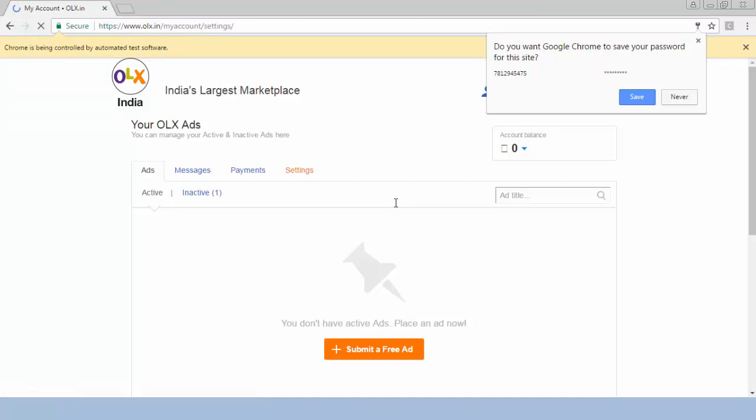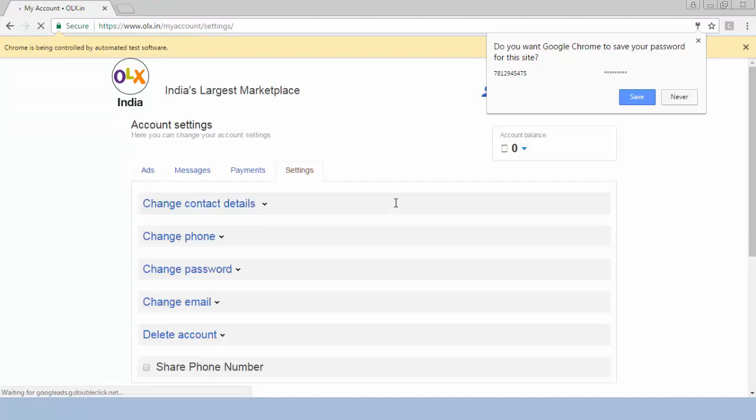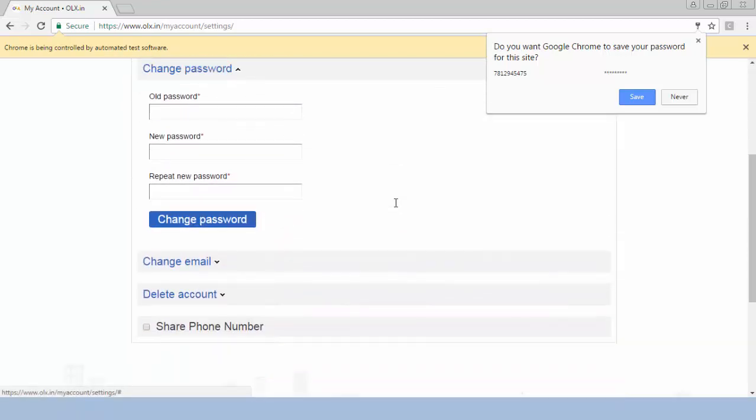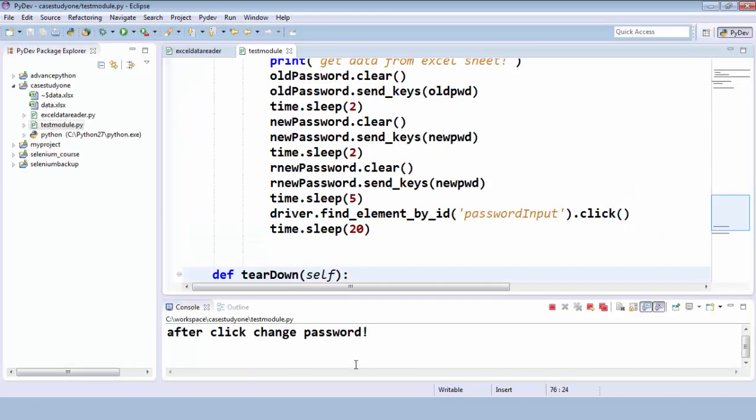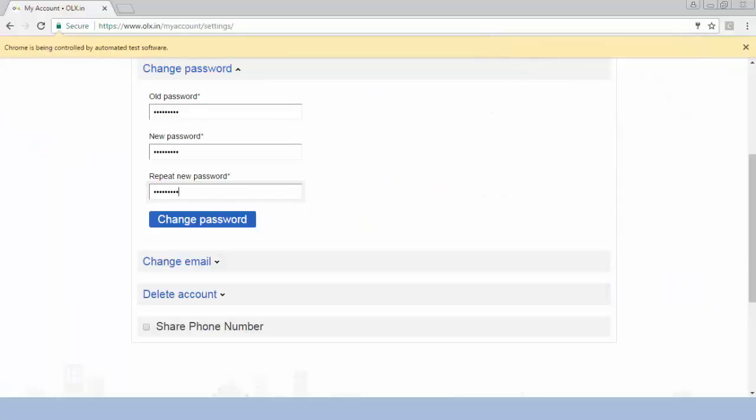It should click on settings, change password. So here I think after get data from Excel sheet, and here it's working fine now. Change password, will click.